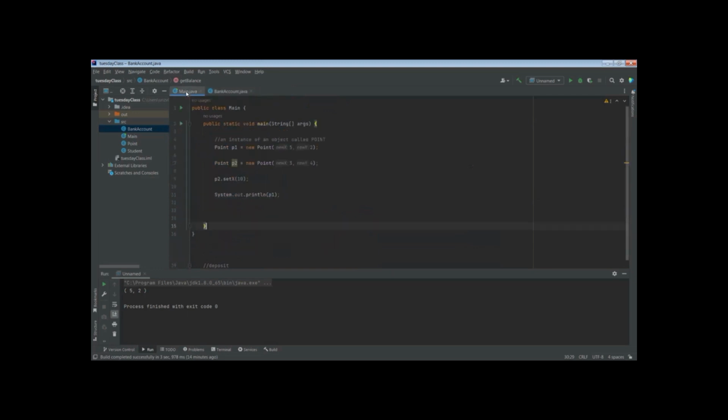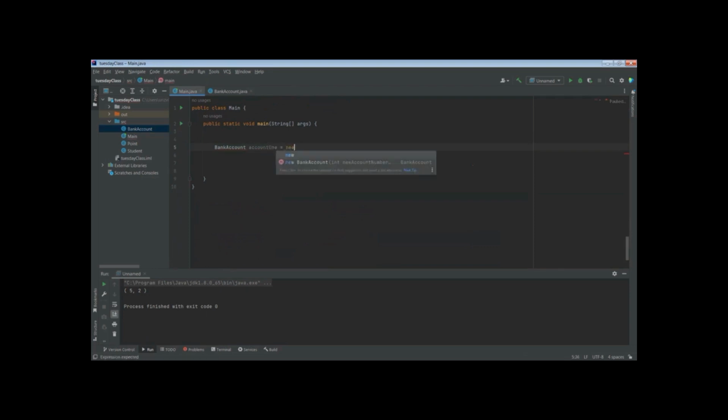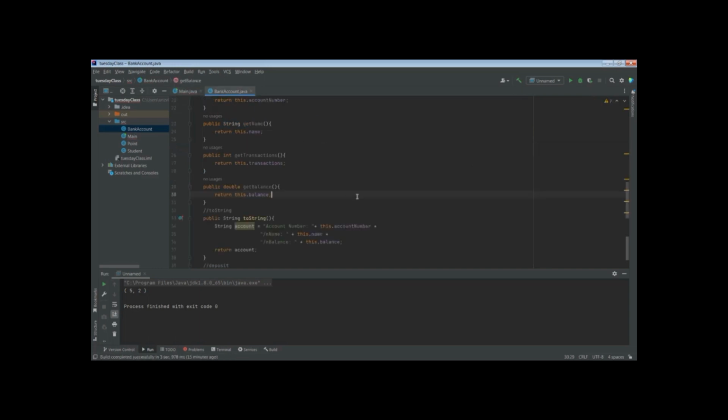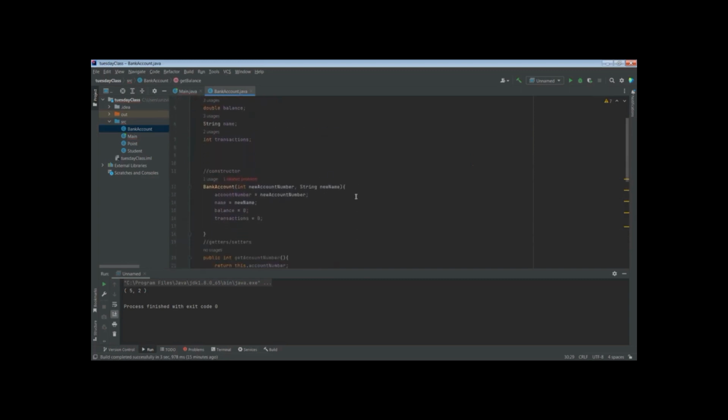So I'm going to close the point object and get rid of this. And now I'm going to create a bank account. Let's say account1 equals new BankAccount, and I'm going to pass in... It's not giving me an option to see what I can pass in, so I can go look at the constructor.